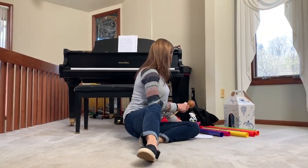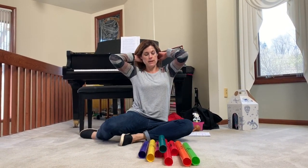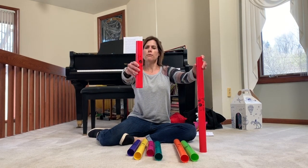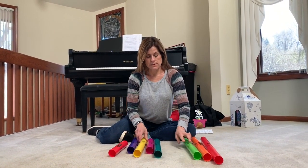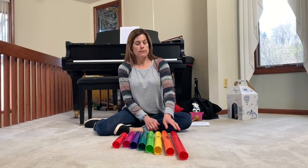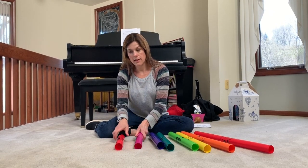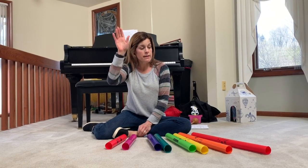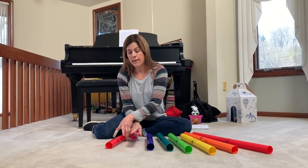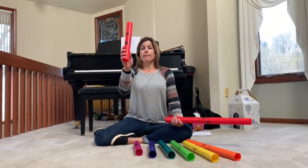I've got some other instruments to show today. Here come our boom walkers. We know they come in different colors and different shapes. This one is red and very big. Here's another red one, but this is really little. If I put them in order, we'll listen to them. We'll start with the big one and go all the way across so we can hear what it sounds like. Did you hear that going up like my whistle did? We started down low and get higher and higher until we get to the little one. So the big one has a low sound, and the little one has a high sound.